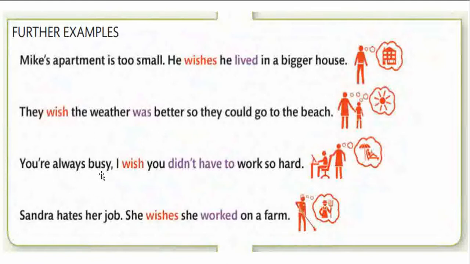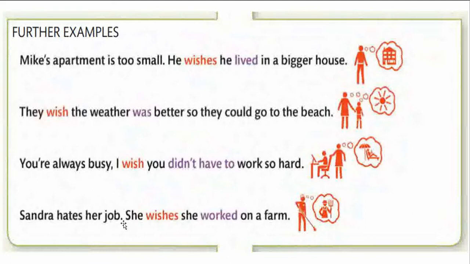You're always busy. I wish you didn't have to work so hard. Now, over here, you have to make a note with did, and that too negative. With did, the verb that goes with this is always in the present tense. Didn't have to work so hard. You have to make a note of it. With did always, it will be the present verb.